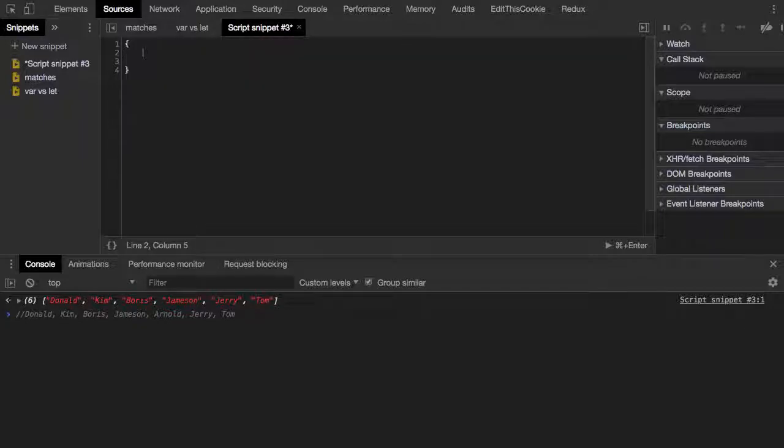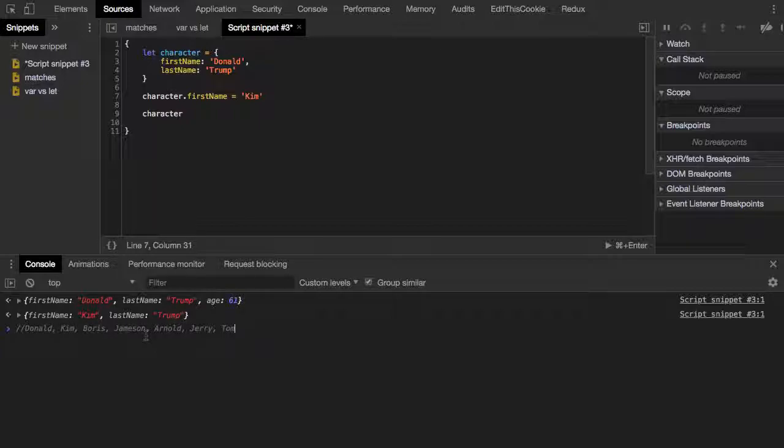Cool, so let's talk about objects. 5 minutes. Objects, fortunately, are much easier to manage. So if I got an object called character, then we got a few properties, first name, right? If we got that, first thing, how do we add new properties to the character object? How do we add the age, for instance? character.age equals whatever, right? If we do that, here you go, we added a new property to the object. How do we edit an existing property? How do we edit the first name? Just assign a new value. Still works, easy.